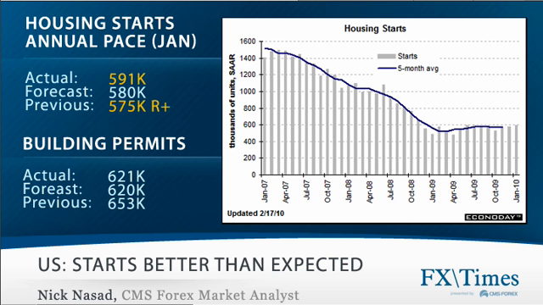The data shows that an extension of the homebuyer tax credit is likely to boost demand in the coming months. However, if we do take a look at our graph to the right, we see that housing starts have sort of stalled just below the 600,000 level for most of 2009 and now in 2010. So you could see this 5-month average trend line is moving sideways currently. On the downside in the housing sector, we're still facing mounting foreclosures and a very high unemployment rate.